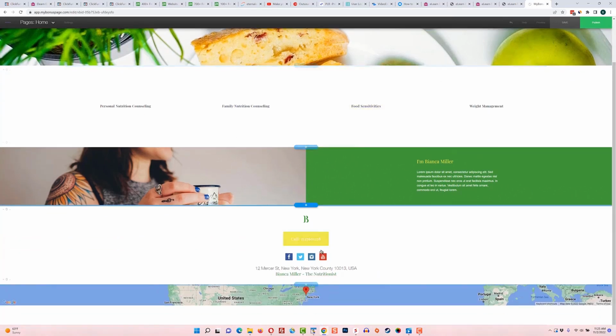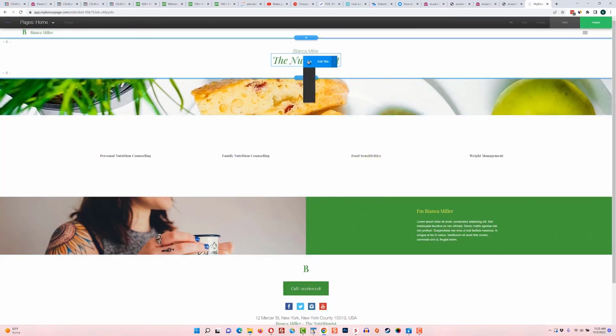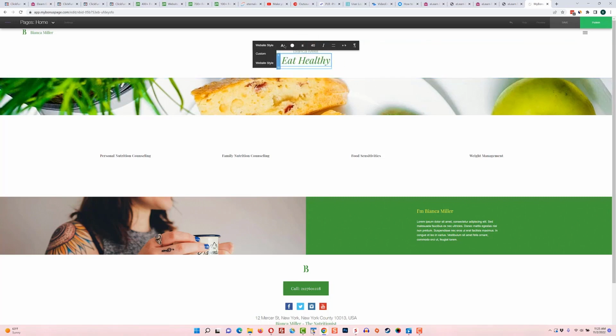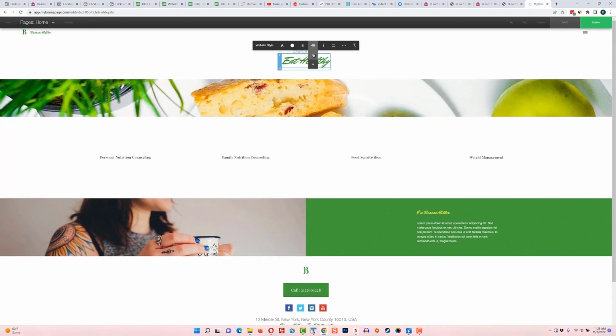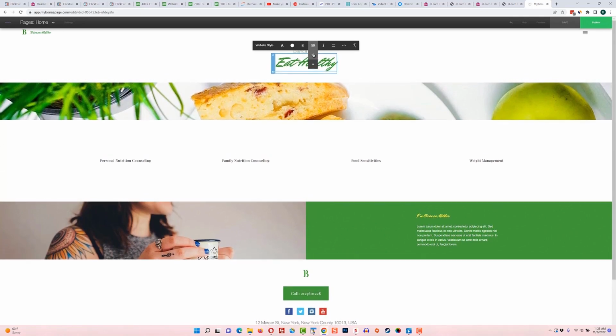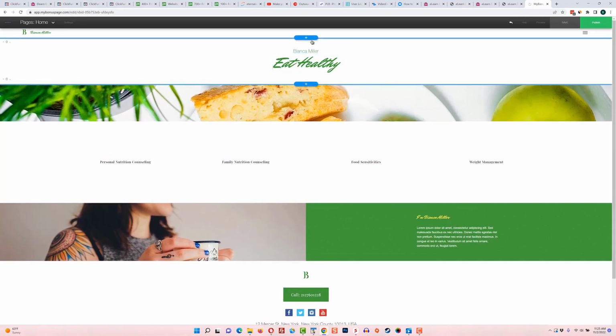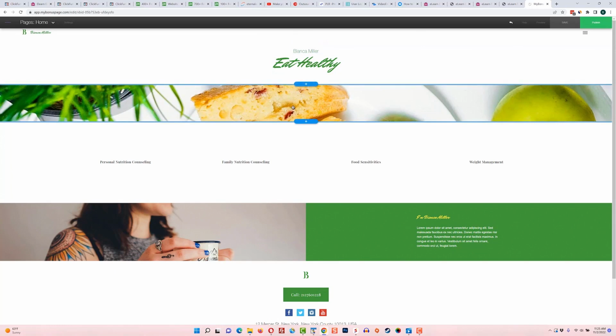Now, in order to edit the actual content on the site, you just click on any of the boxes that are here. I can edit this title if I want. So I could put in whatever I want to be for the title, and then I can adjust the fonts, and I can change just about anything about this. So if I wanted to change the font, the color, or the size, all of this stuff is point and click, drag and drop simple. So you can go ahead and certainly edit anything that's on here.